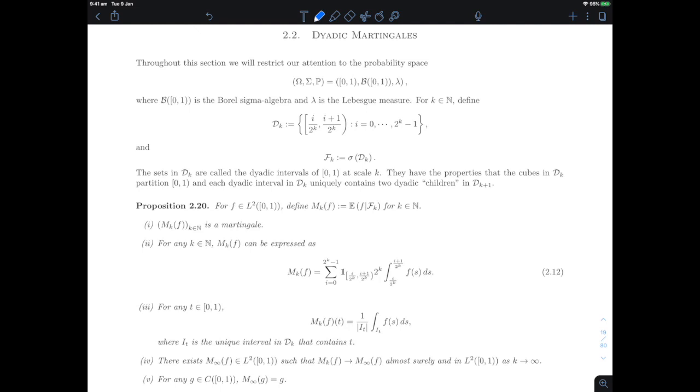Now, in this section 2.2, we're about to study my second favorite example of a martingale. We've seen my first favorite example earlier, and that's a random walk. What happens with a random walk, like the random walk on Z that you get by adding IID Bernoulli variables, is that as time passes, as you go further and further into the filtration, you have more and more information because your random walker is discovering more and more of its environment. That's a very typical behavior of a martingale.